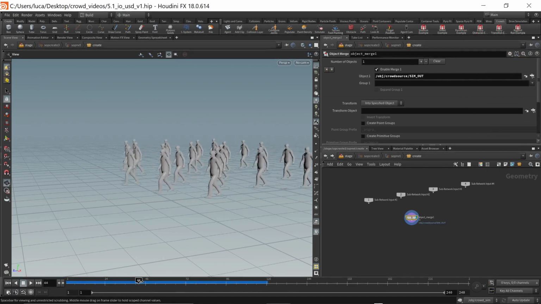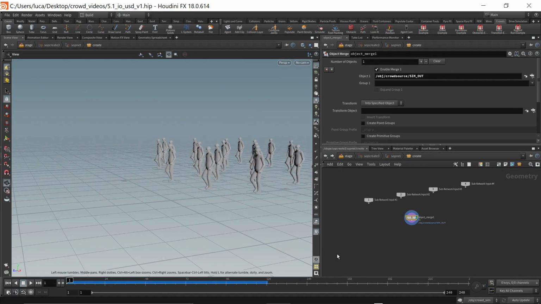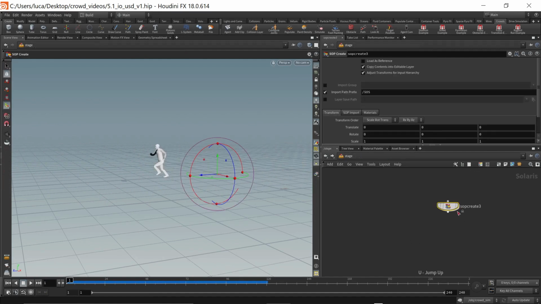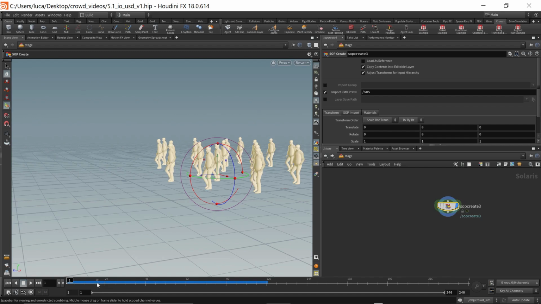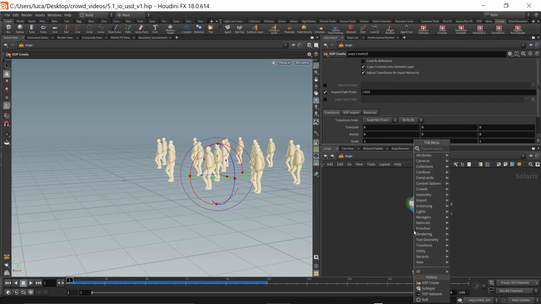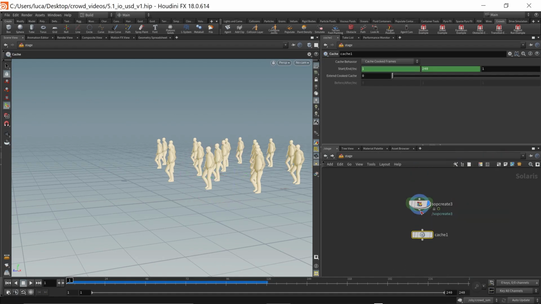And we can play this back, right? So by default, this crowd sim is being sourced, and we'll display it over here. By default, LOPs will load one frame at a time, and more than likely when you want to cache this sim, you might want to cache it to a single file rather than per frame. To do that, I'm just going to drop down a cache, and this basically will ensure that all the animation gets saved into one single file, and you get to specify the frames.